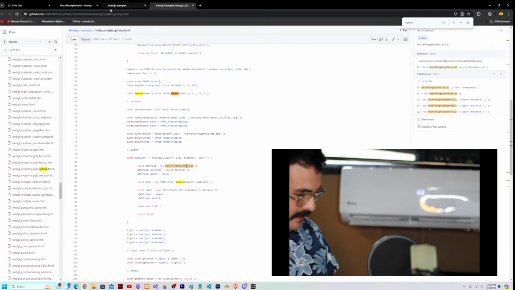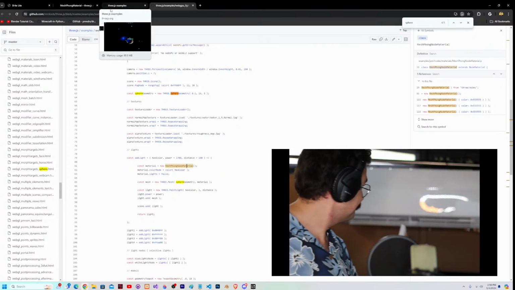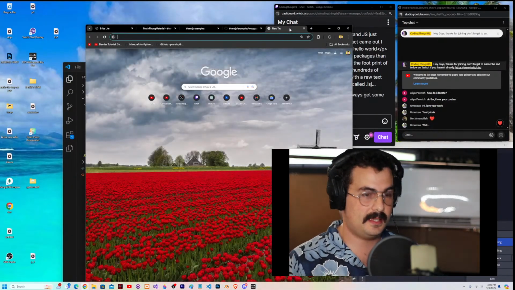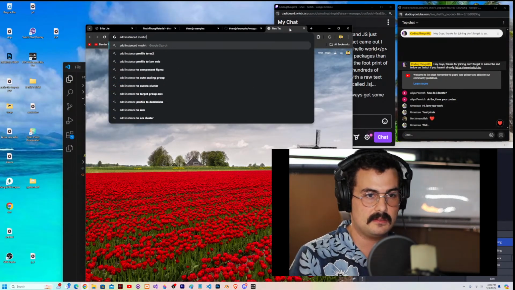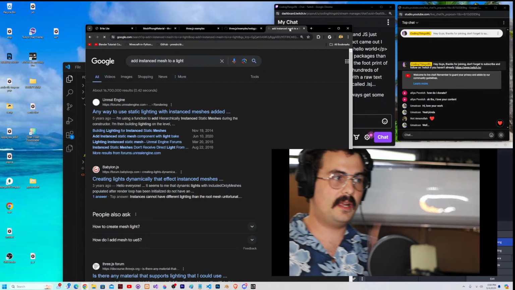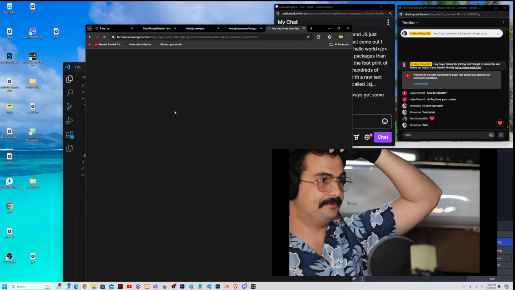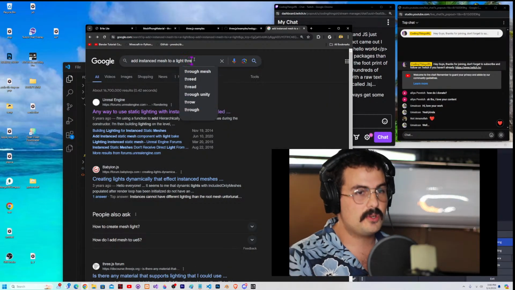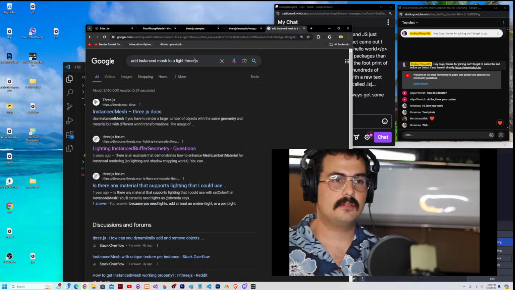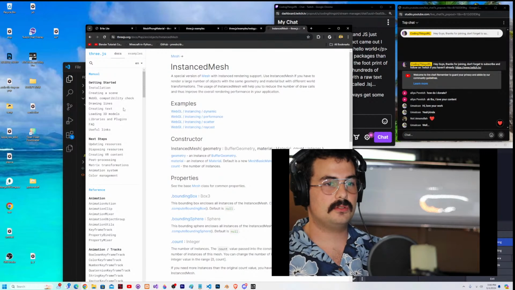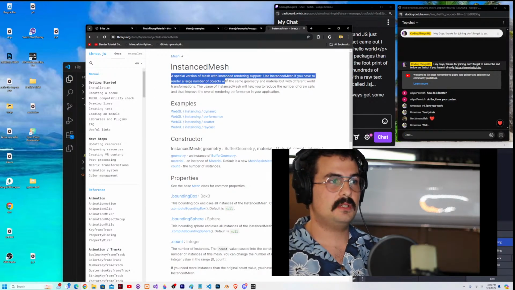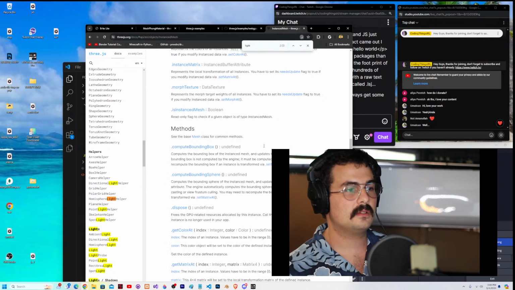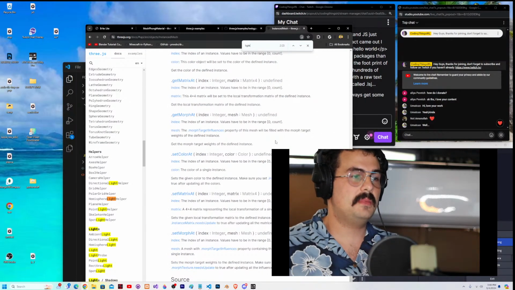I gotta Google it again. So how do we add an instance mesh to a light? THREE.js instance mesh. Special version of mesh. Set matrix.